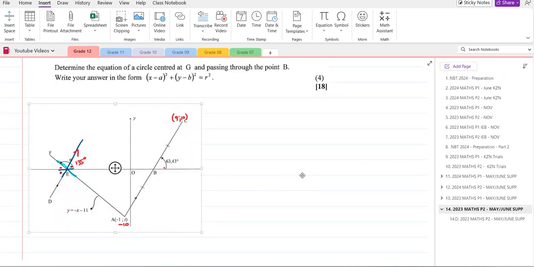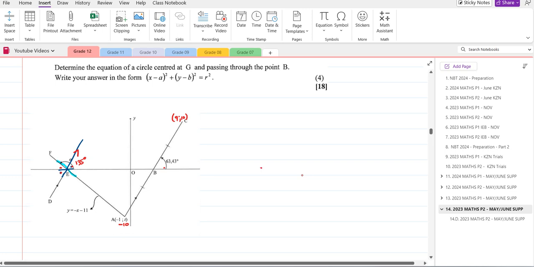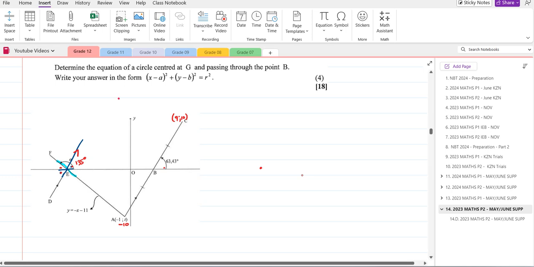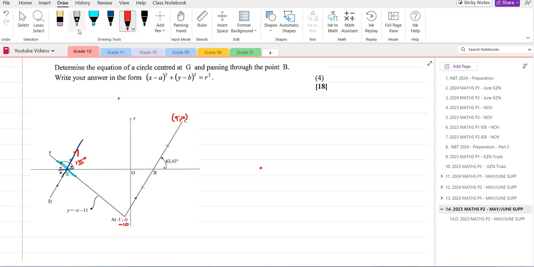EAGC. So where will G be then? Won't G be here? G will be somewhere around here then. Because saying EACG, we don't want CG, we want GC. So if you imagine, this here becomes a diagonal. So G has to be kind of on the x-axis, because that's the next diagonal.